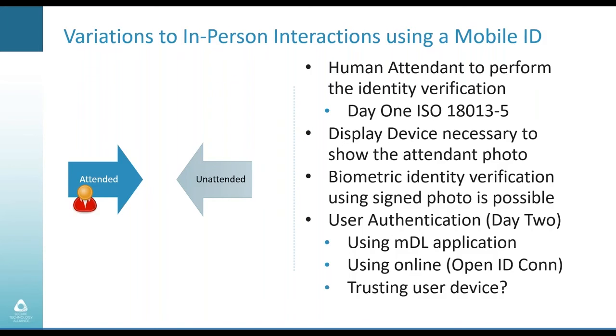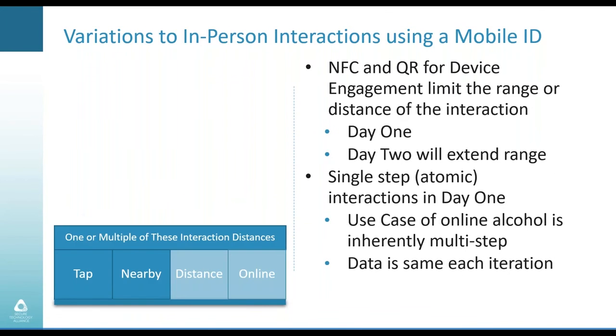If you can click to the next slide, please. And really one of the big ones as well is that there's the distance at which these transactions can happen. In day one, the expectation is that you would be nearby to the reader device. The MDL holder and the MDL will be nearby to the reader device. Obviously, the two ways that these kick off are with an NFC tap or with the QR code scan. Both of those obviously require some different distances.